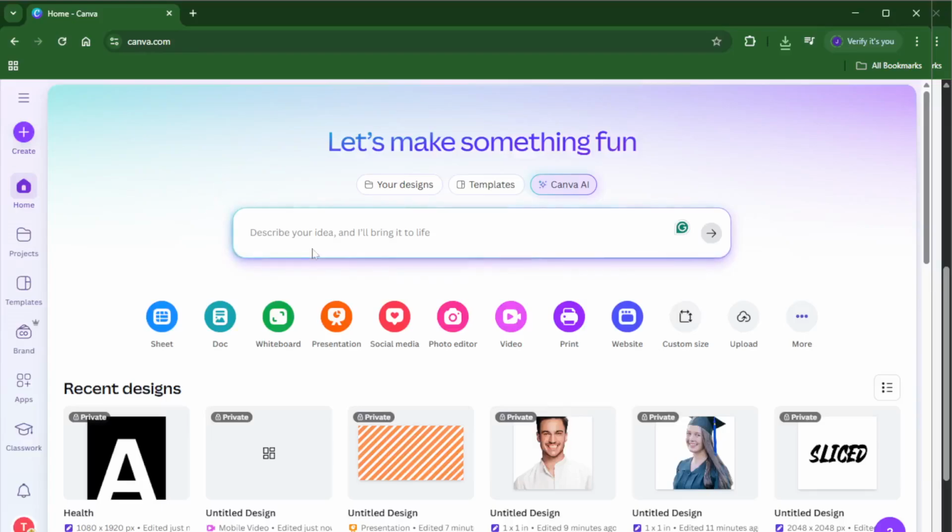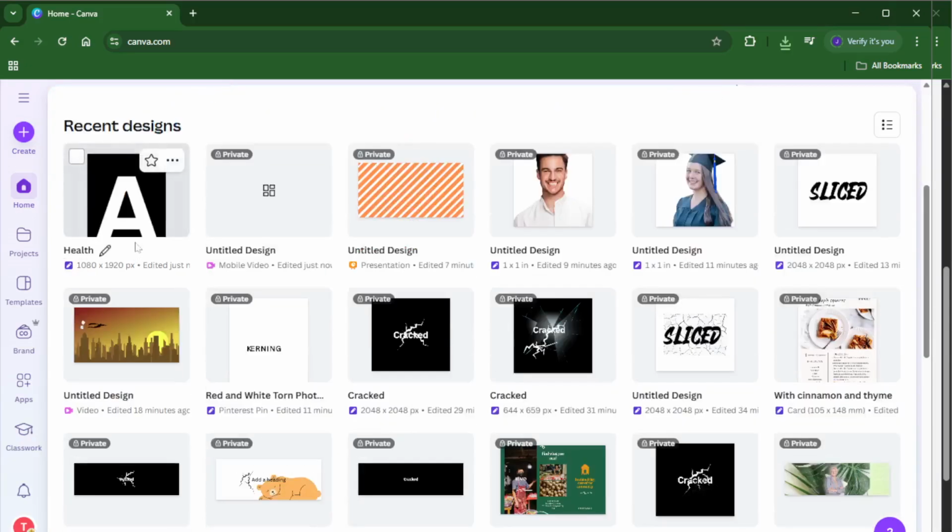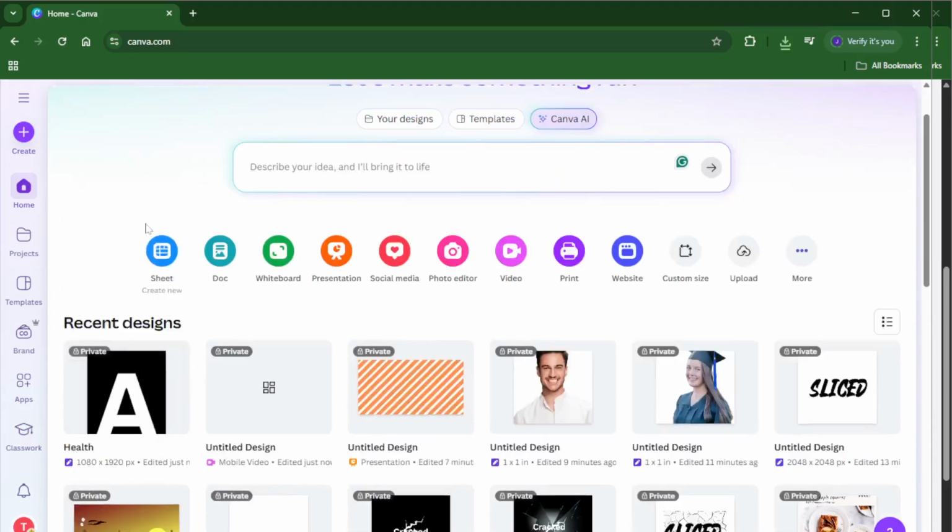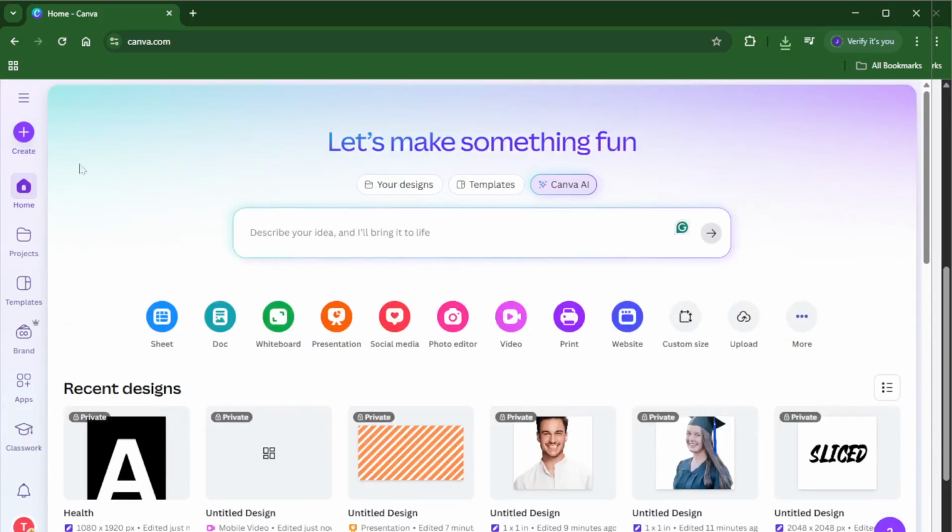Today I'm going to show you how to create your own customized puzzles using Canva. Whether you're making a fun activity for kids, crafting a unique gift, or just want to add a playful twist to your social media posts, you'll be able to design your very own puzzle image in just a few simple steps. By the end of this video, you'll know exactly how to turn any photo into a puzzle. It's quick, it's easy, and you don't need to be a design pro to follow along. All you need is your imagination and a few minutes of your time, so let's dive right in.